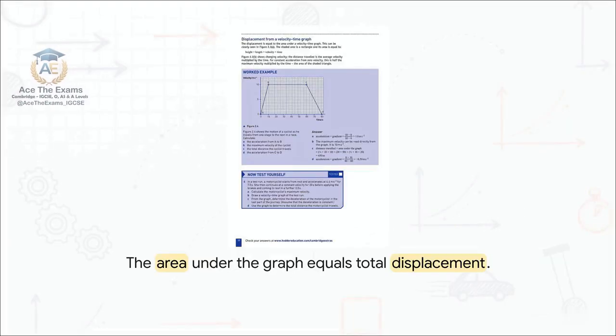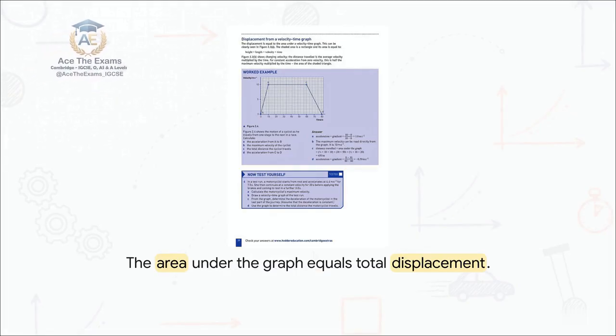And here is a brilliantly simple trick for those velocity time graphs that will save you massive amounts of time on the clock. To find the total distance an object traveled, you don't even need to touch a complex physics formula. Just calculate the physical, shaded area directly underneath the line.